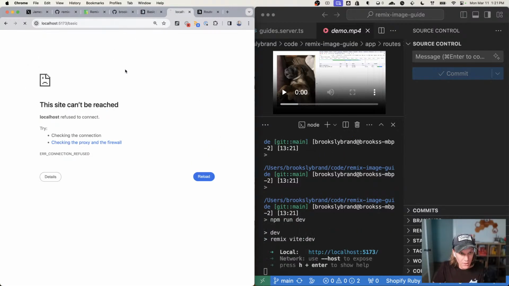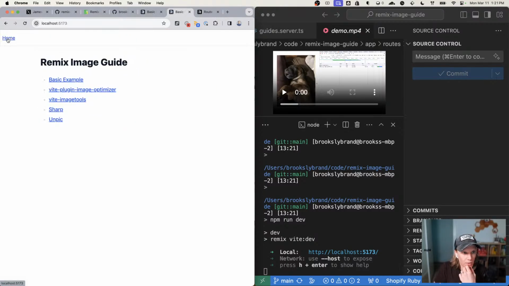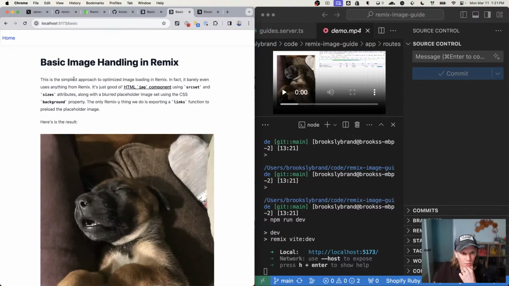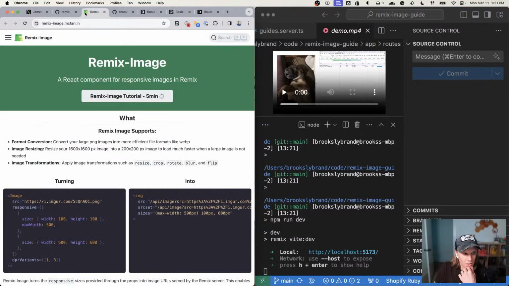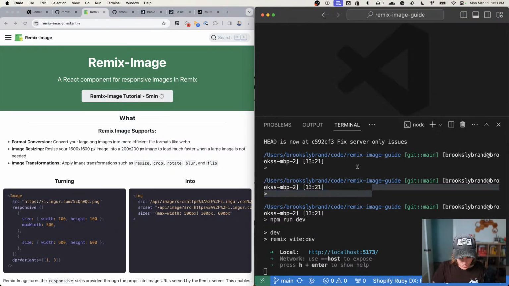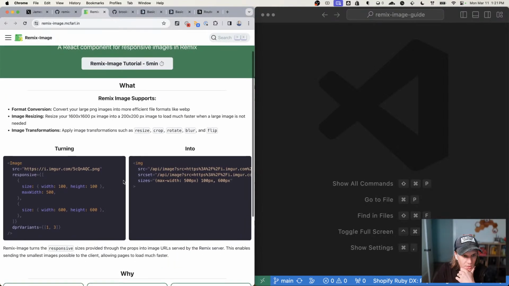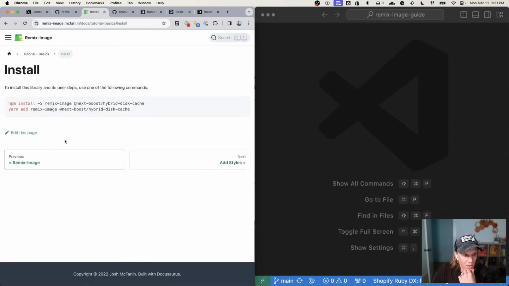So we're gonna refresh this and make sure everything's still good. All right, cool. So we got that back, and then we're good here. So what I want to do is try this remix image thing. So last time I tried this with V2, it didn't work, but I potentially did something wrong. So okay, they got like a 5-minute tutorial.